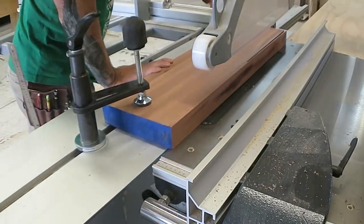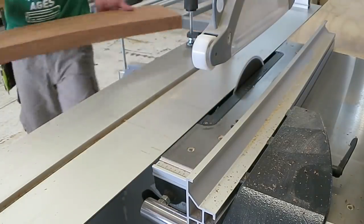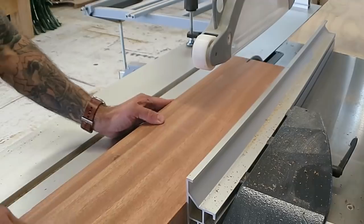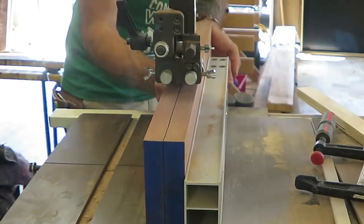So I guess I should say off the top that all of this timber is just stuff I found lying around in the racks. This is a piece of quarter sawn Sapele, which I'm going to use for the sides of the box.